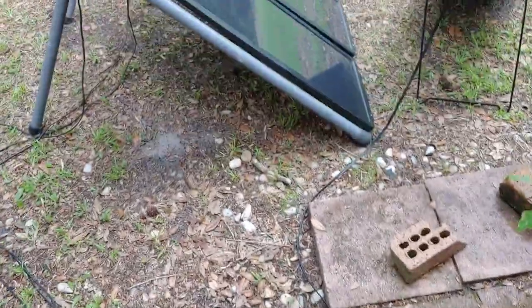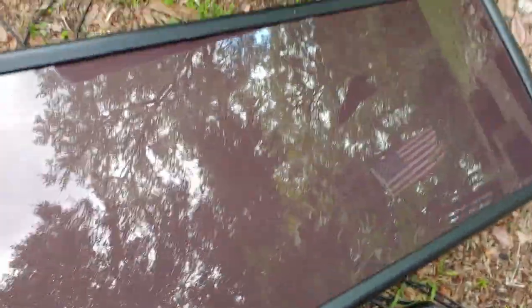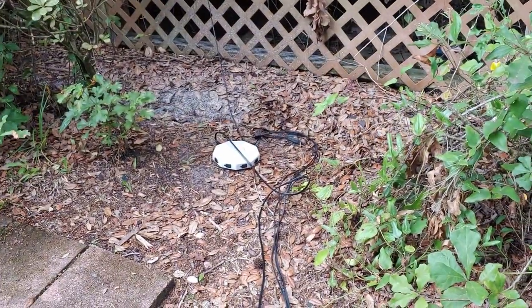This would be the same as connecting these in parallel — they will all stay 12 volt. That's the 45 watt one, and this is the new 25 watt we just bought. As you can see, it can easily be lifted up and moved around on its stand, anywhere you want to put it, no problem at all. So that is connecting the 25 watt solar panel to my 45 watt Harbor Freight kit via the universal hub.